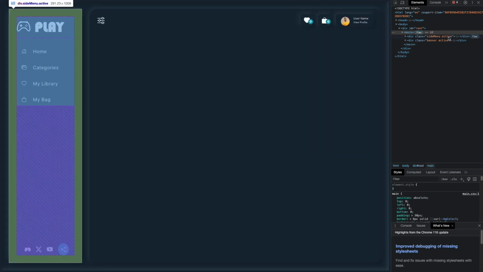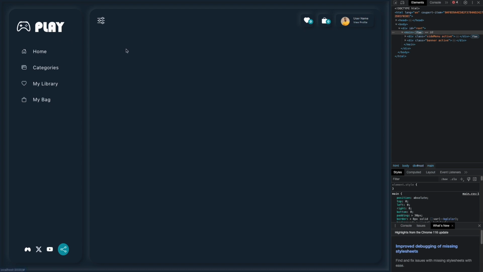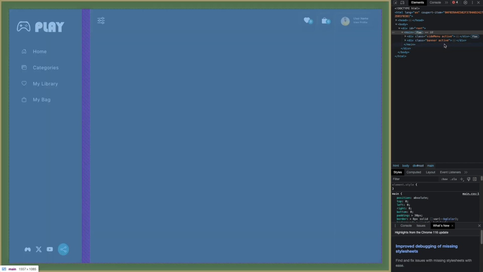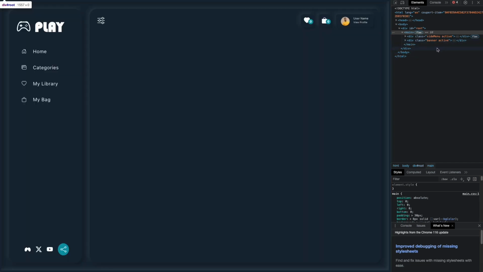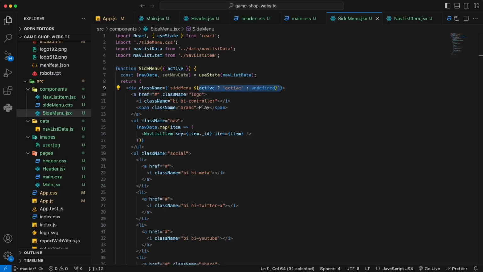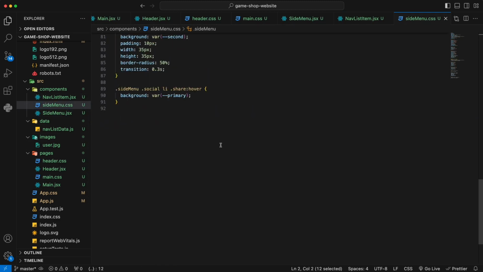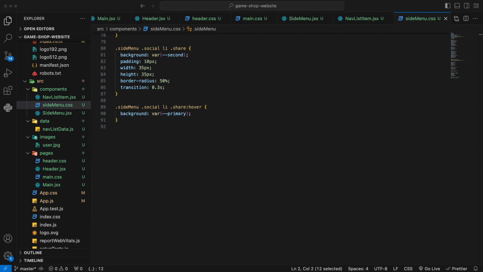Soon as we have the active in our class name, how are we going to handle the change of the width? I think you're all smart enough to know that we're going to handle this using CSS, right? We just need to put a CSS .active to handle the width of it. Very, very easy. Okay. So we go back to our CSS file of the side menu to make slight adjustment. That'll change the width. So inside our side menu CSS, I'm going to put in the active setting. So when the side menu is on active, we make sure the width is getting smaller to 7%.